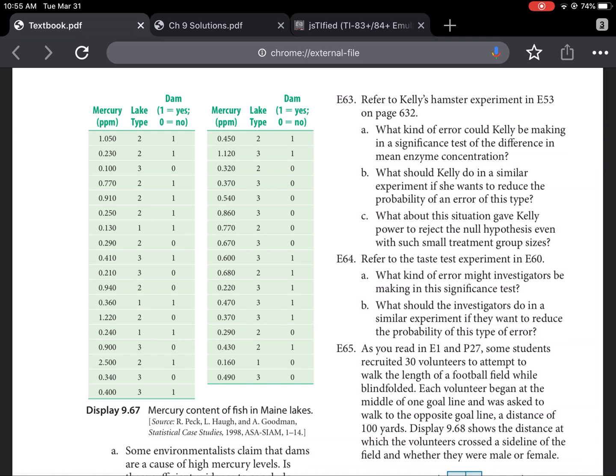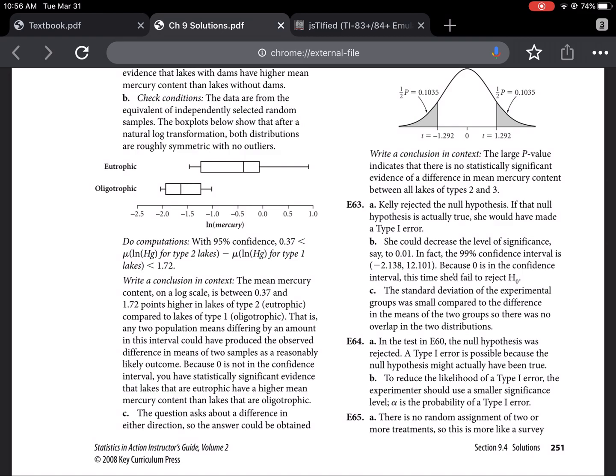Remember, the problem with doing that is, especially with a confidence interval, that the values are going to cause the interval to be much wider. So I lose that precision. I can't be as precise with my answer, but I do avoid making a type 1 error. The book says she could decrease the level of significance to 0.01. A 99% confidence interval will then include 0, showing us why using a 95 and using a 99 there would change her entire result. Okay?